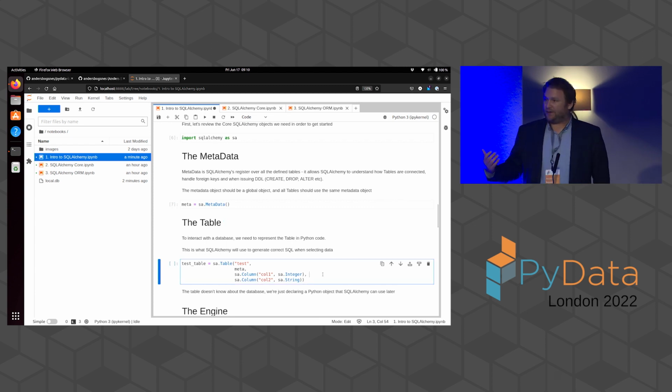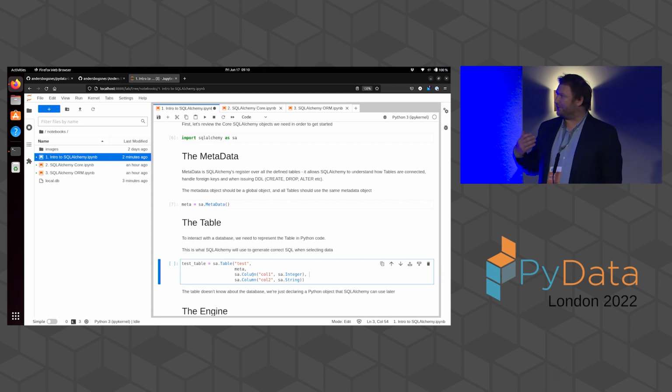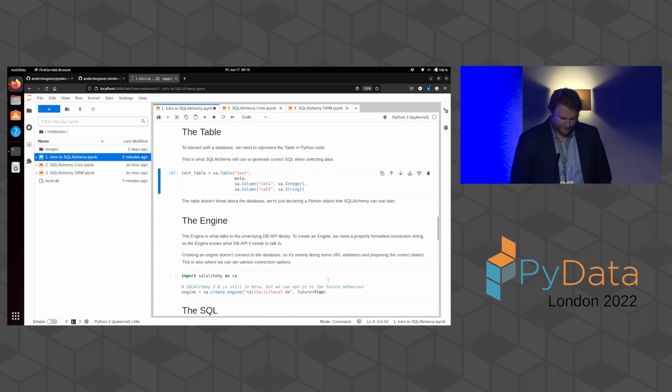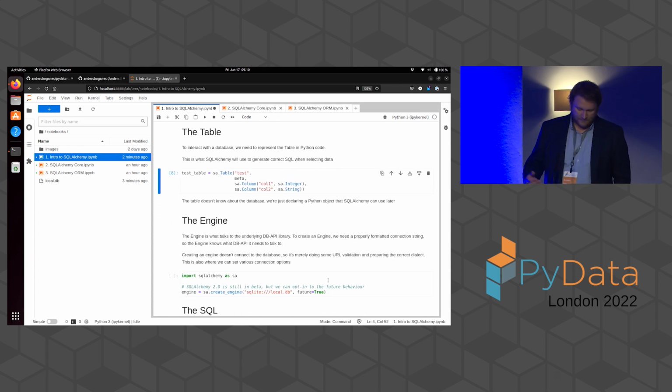So of course now we need a table. That is of course the fundamental unit of working with SQL. So we have a table object here. Notice I gave it the name, and then I also pass it the meta object here, and that's to register it into the metadata. And then I have this column construct here, which basically is how SQLAlchemy keeps track of the types of the various columns. So I declare a column named column1 of type integer, and a column named col2 of type string. Of course, these are very simple basic types, but just matching the previous example. So now we have a table.